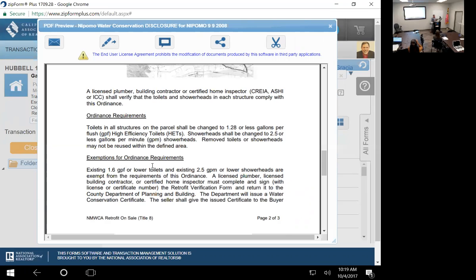But what we were doing was, if you had a 3.2 gallon flush toilet, and everybody hated the 1.28s, because I don't care how many golf balls they can flush, they'll flush anything else. So we'd go in before the home inspector got there and get some $100 Home Depot 1.6s and toss them in. I'd say, now I have an existing 1.6. Before the inspector got there, and he kind of goes, good, we got what we want. We got rid of the 3.2s and the 5-gallon flushes. That's what we wanted. So the exemptions are right there.